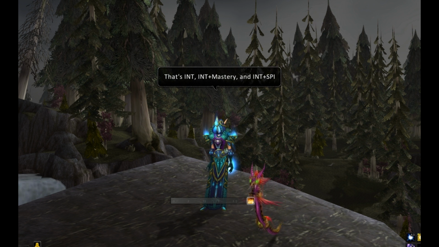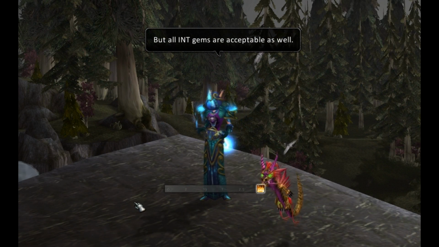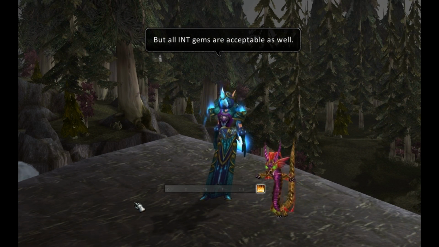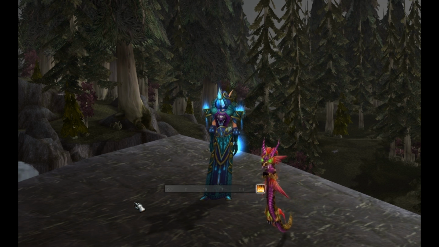That way I stack up on Haste and Mastery, Intellect and Spirit, the stats that are most important for my playstyle. Alternatively, you might prefer to jam all Brilliant Inferno Rubies. This will likely be mathed out in the near future, so stay tuned.